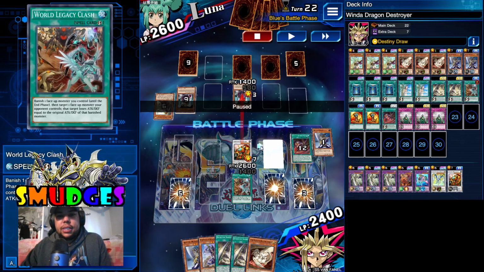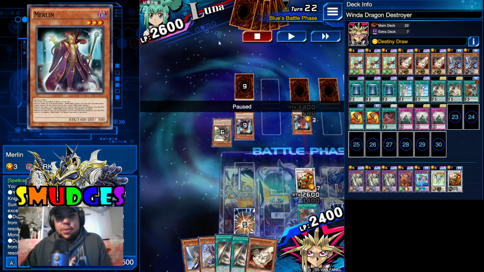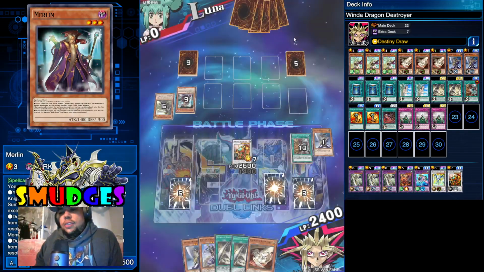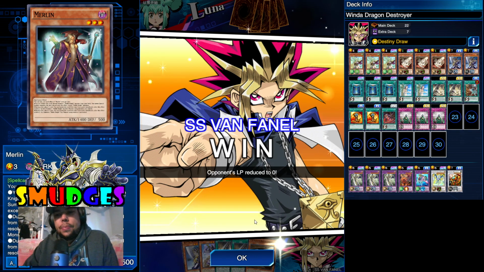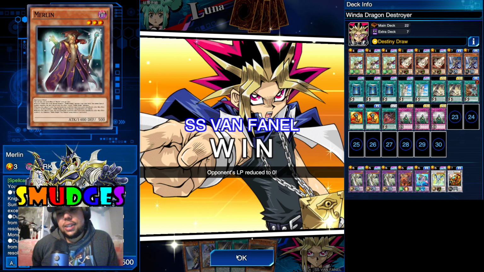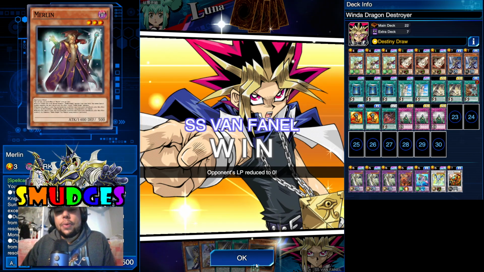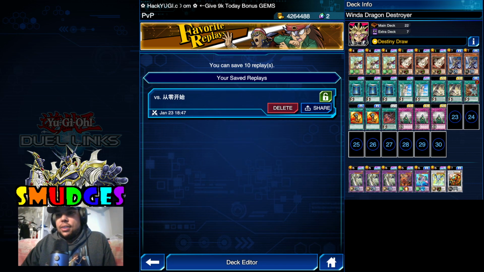So we're going to World Legacy Clash to drop this Merlin to 0 attack, which is exact lethal, baby. And we beat Noble Knights without using DNA Surgery. DNA Surgery would have locked him out of equipping to his monsters, which is very important for the deck. So yeah, he could still make Custon and bounce it, but we both opened pretty bad. I think I opened way worse than he did, but that's gonna be it for the duels today.